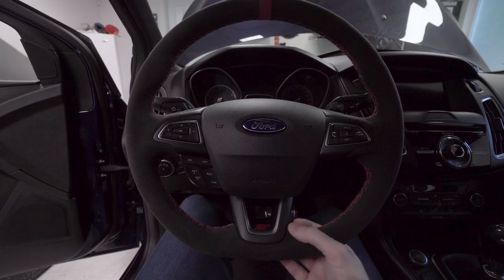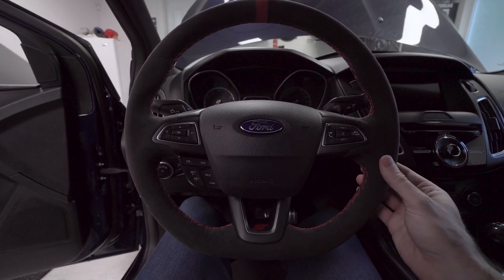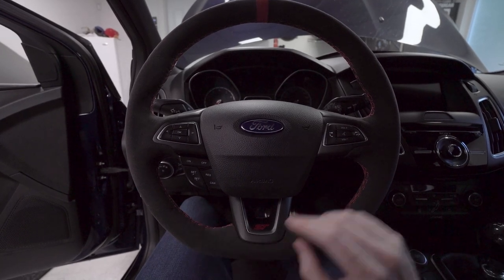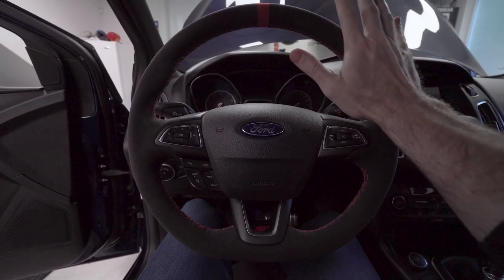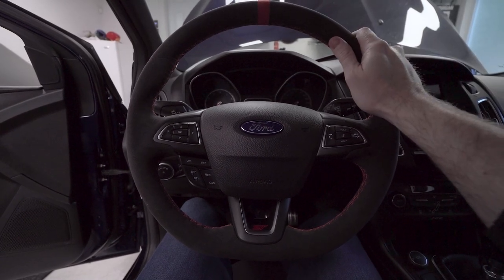It was over eight hours of work. He had the steering wheel for a whole week to get it done. No problem — I just left the car sitting in the garage since we were working on it anyway. So to recap: yes, this is real Alcantara, no it's not a slip-on cover. My honest suggestion is to find a local upholstery shop.